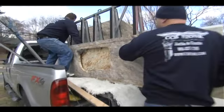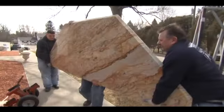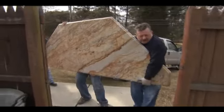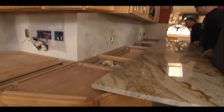How much does a piece like this weigh? Well, inch-and-a-quarter granite weighs between 18 and 20 pounds a square foot, so a piece like this might weigh up to 350 pounds. How do you keep it safe when transporting it from your warehouse to the home? It's very important to transport the stone on edge to prevent it from breaking — we transport it on the truck on edge and carry it into the house on edge.